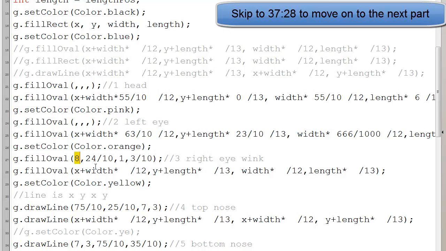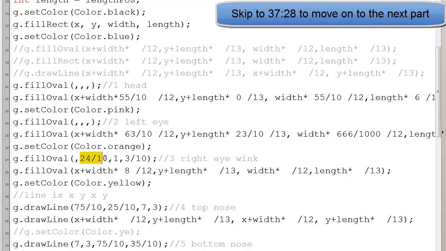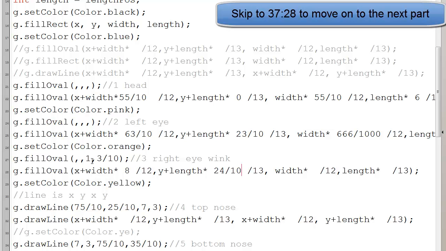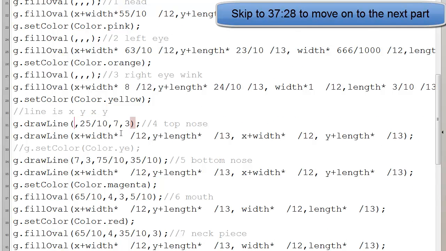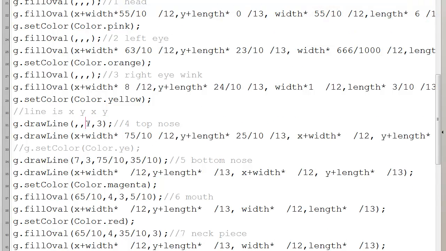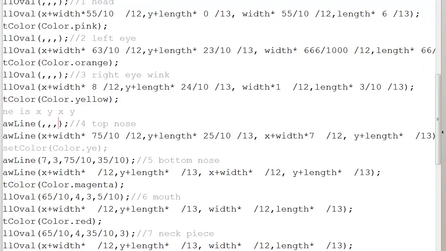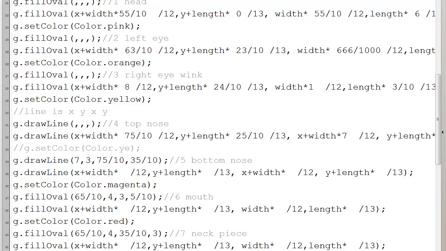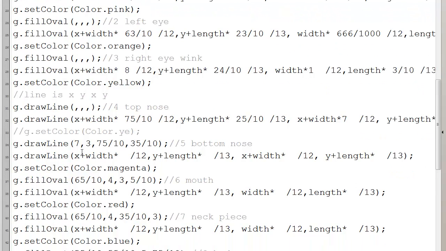The reason why I should save it before is so that if you do mess up, you don't lose your pseudocode. If you copy it in the wrong place, you still know where it's from, all the rest of the things. It's always nice to have 2 copies. So I'm going to skip ahead again. All we're doing is just X, Y, and this again is X, Y because it's length. X, Y, X, Y because it's a line.